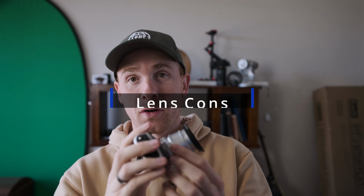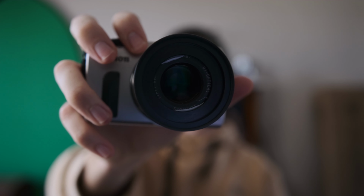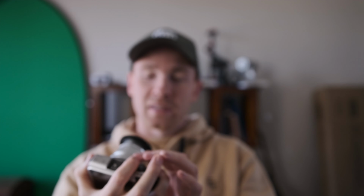So I want to talk now about some of the cons of this lens. And really, so far, all I've found is one, and that is the front filter thread. You're going to see on here that my step-up ring is an abnormal size. I think it's a 39mm, which I found quite difficult to get a step-up ring for, to 52mm, and then I had to do 52 to 58 for my ND filter.